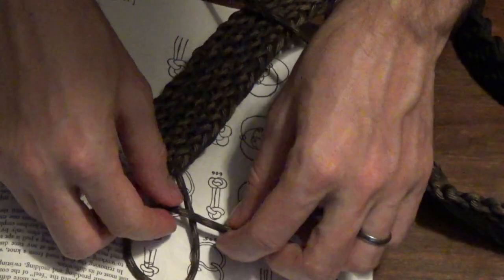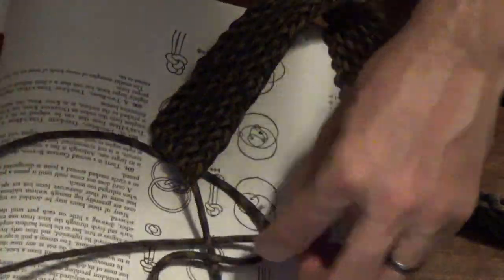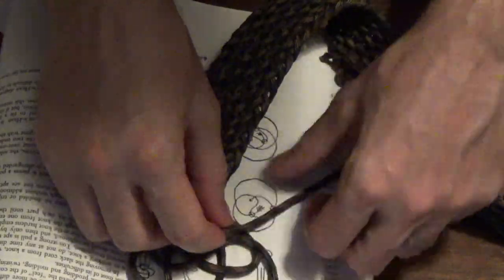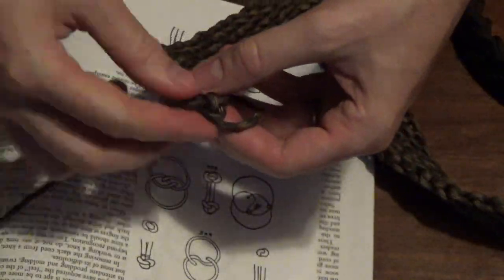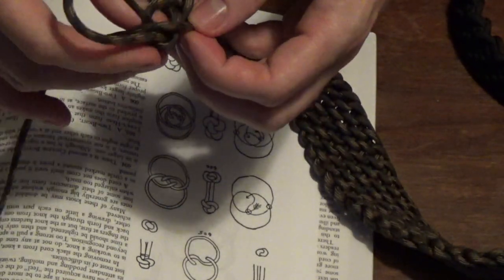Here I'm tying a button knot to finish off the belt, and there will be an image on my website showing you which knot I used. It's a pretty standard button knot, but it's just a pretty knot that you can put at the end of the belt just to secure it so it doesn't accidentally get too loose and slip out and start to unravel on its own.